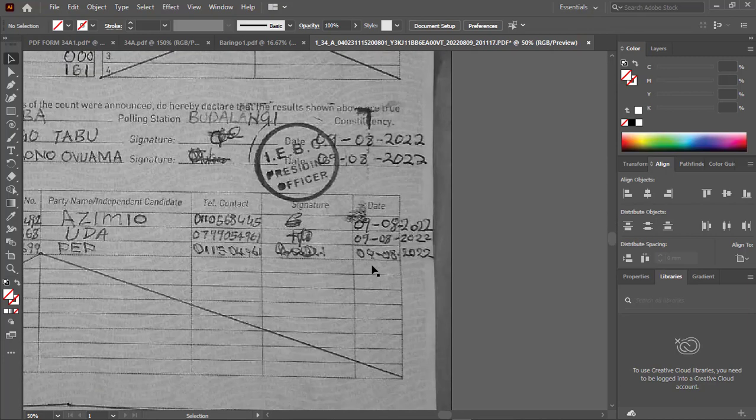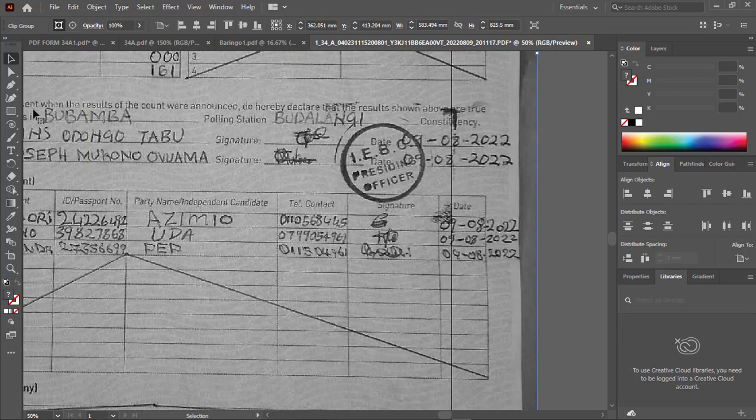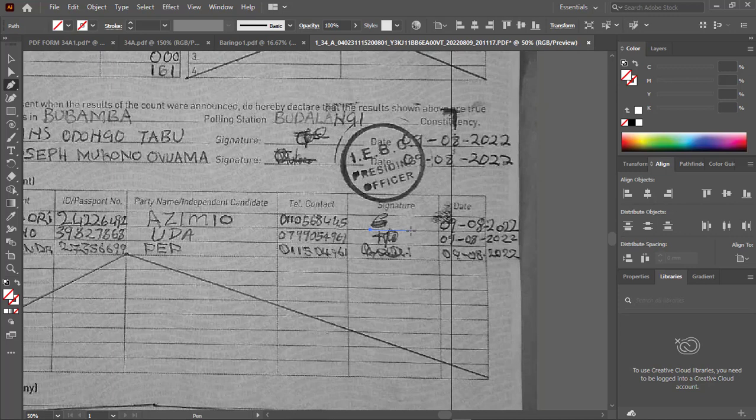Let us come and manipulate the signatures. These are the signatures. So if I want to take this signature out, it's very easy. Let me show you. I will take out this signature here. Take out this signature.